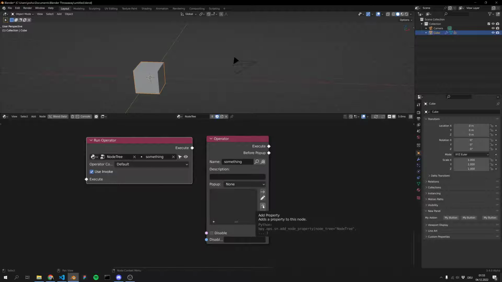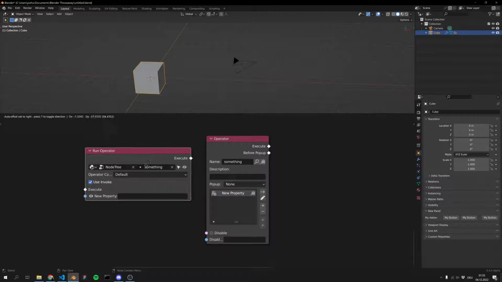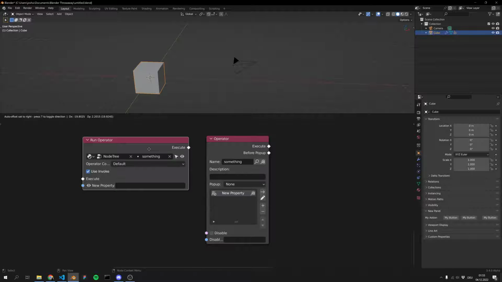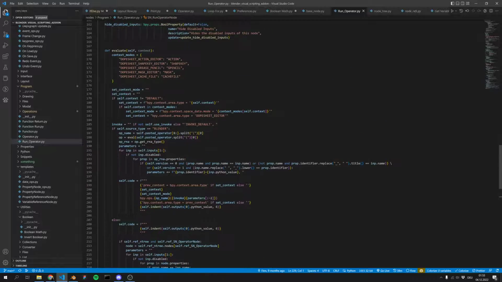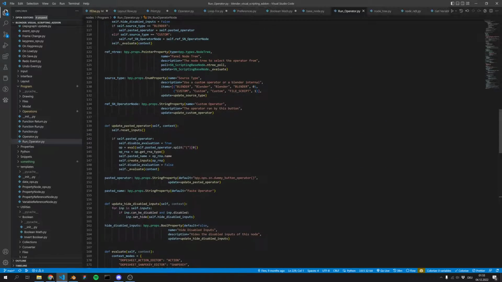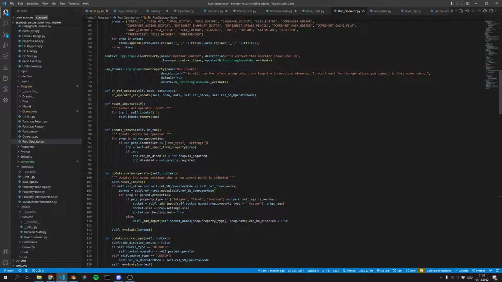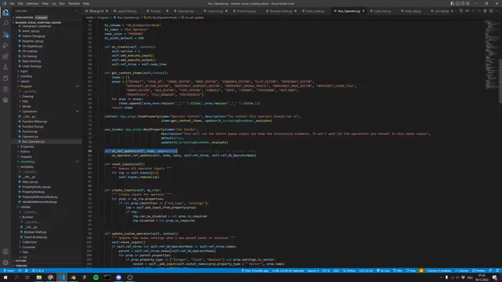Yeah, so if I add a property to this, then I want to update the run operator node. And the way you do this is by using another one of the event functions. So we have this onRef update function, which the operator node calls.